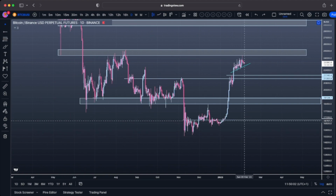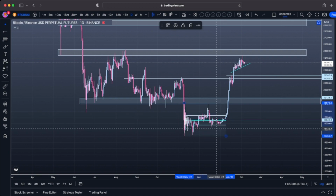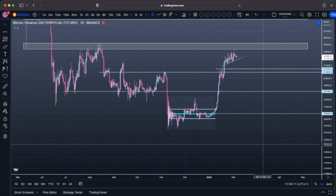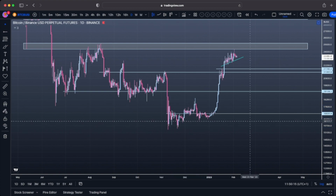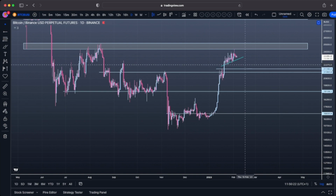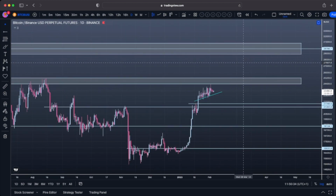I have a level right here. This is the point of control of this range at the lows. This POC down here, I don't really think we visit it. I think it's possible. Everything is possible in the crypto market, and it would make sense if we wanted to punish the bulls really hard and make a major fake out of this whole uptrend that we had, but I don't see that happening purely because of higher time frame structure basically.